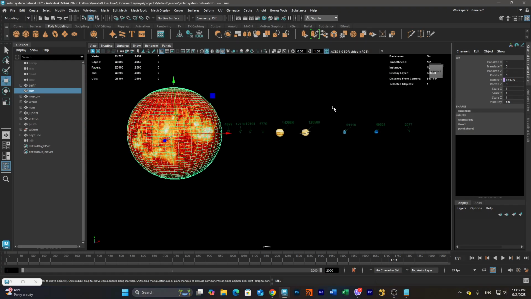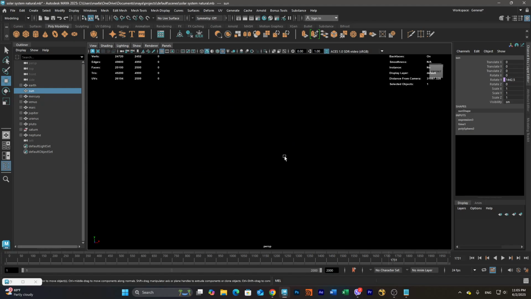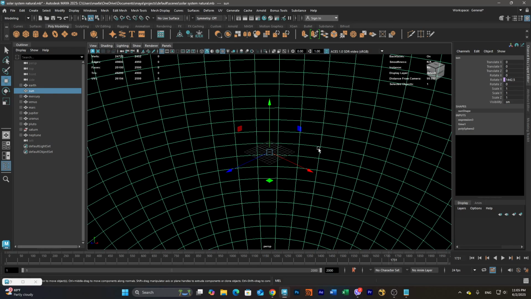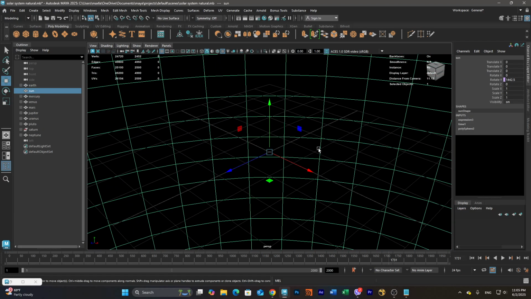So actually it will be very difficult for us to show this distance here, because it's like our grid, but it's hidden behind the sun, you see.